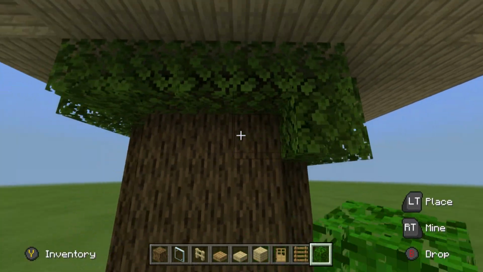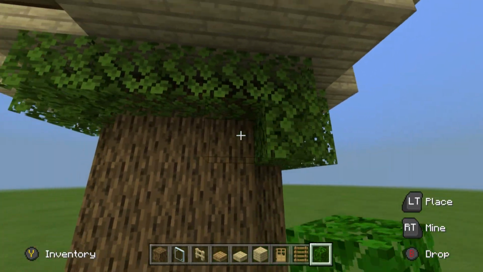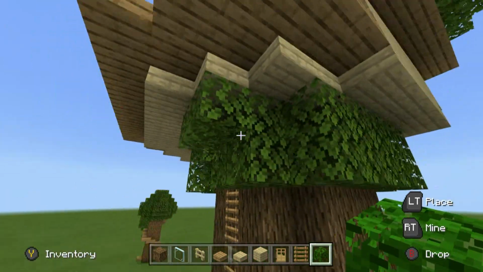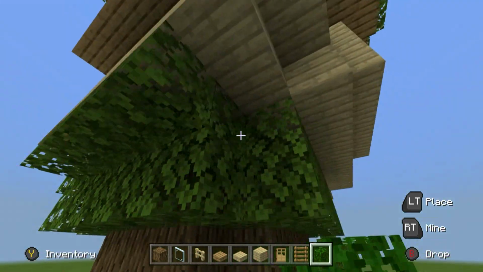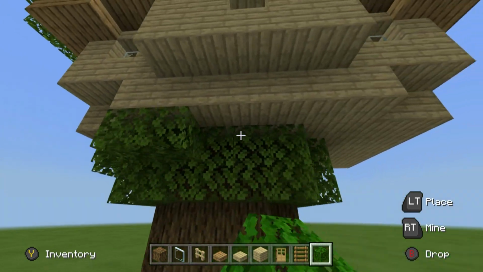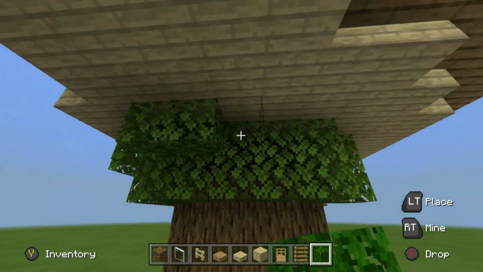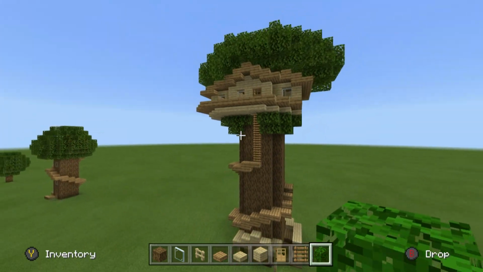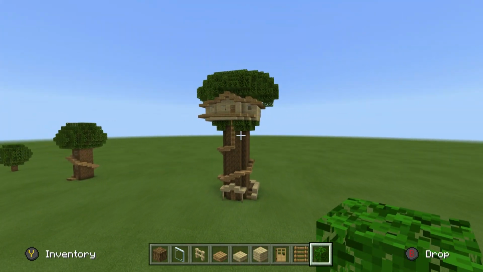They can be as chunky as you like, they can be as thin as you like. It really is completely up to you, and you can make them as detailed or as little detailed as you like. I think that's not too bad. A little something like that looks pretty good.